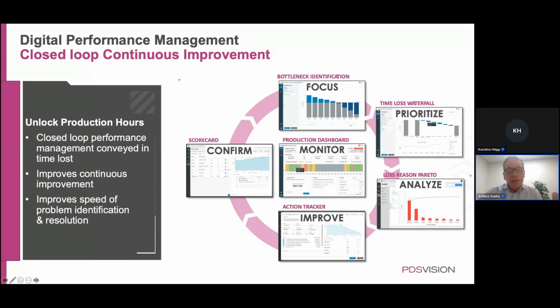and we can come back to the bottleneck and say, did we improve the bottleneck enough to shift the bottleneck to the next bottleneck? If not, let's go around the circle again. If yes, let's go after the next bottleneck. So this becomes the continuous improvement, but it's continuous improvement on the number one asset, not the 100 assets. It's the number one asset, the bottleneck. So it really makes a laser focus on the actual prioritized bottlenecks that we want to achieve and gain the value from, as I mentioned earlier.